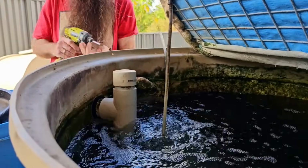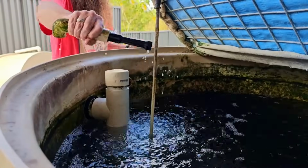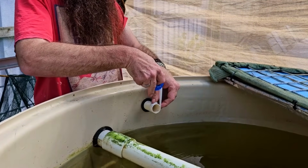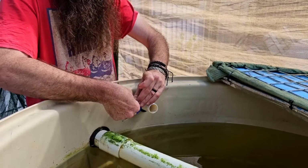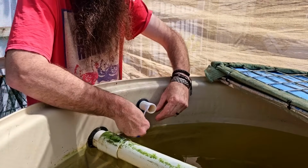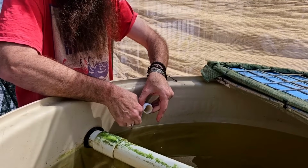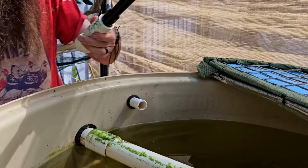But before I add them into the tank, I need to add the venturi from the old tank so they have some oxygenated water as soon as they're added. Now, I wasn't going to tape this, but as I listened to my wife, I've decided to tape this just with a Teflon tape. It just helps create a slightly better seal between the PVC, especially if you're running a screw in, because that can sometimes, not all the times, but sometimes distort it.